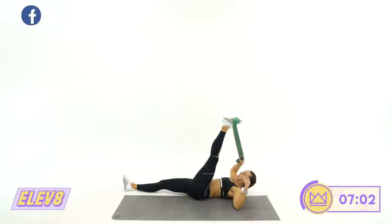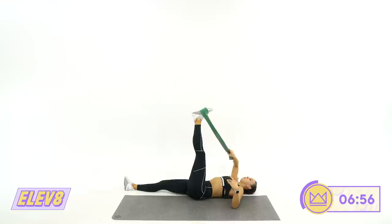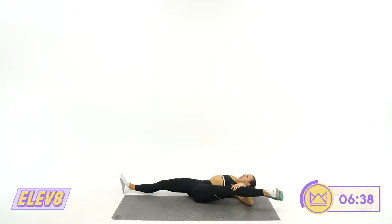There you go. Relax for just a second. And we'll go one more time here. Know where you are on the flexibility spectrum. If you're good over here, roll it over, keep the hips flat, keep the shoulders flat. You don't have to be crunched up over here, but if you can, grab it with your opposite hand, pull up towards your head, and then work that foot down towards the ground. We're working on the adductors here, so that inner thigh muscle. Beautiful job. Let's hold here for 10, 9, three, two, one.